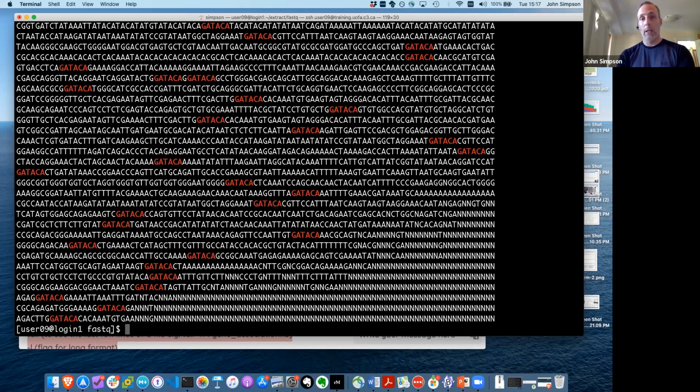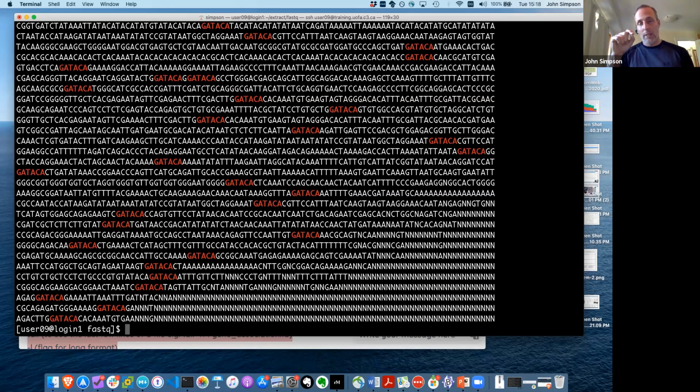You want to find the location and count and print to a text file. Now you already have the tools to do this. You just don't know how to connect them together. So I've given you the tool for finding the instances. What's the tool for counting? WC. Absolutely. You want to take the output from this and pass it to the word count command. There's a redirect for that.